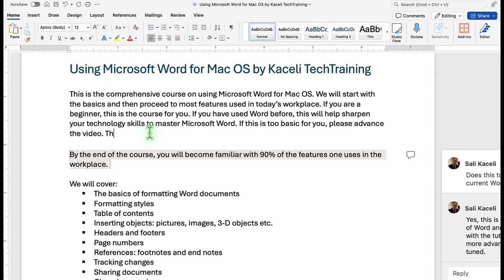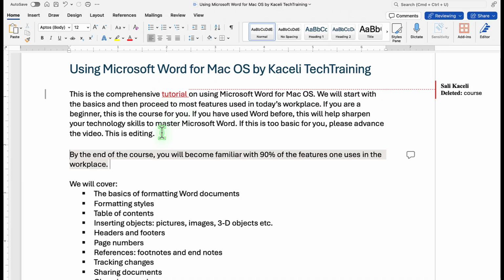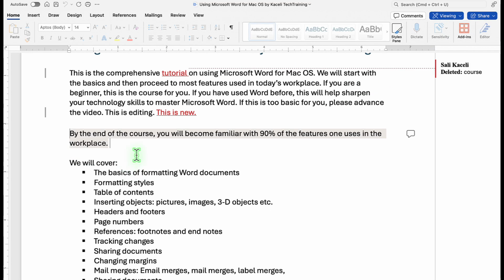This is editing. Notice I can add content to the document. Then reviewing, anything that I change will be tracked. And it's going to mark it in red and track all the changes. Then in viewing mode, I cannot make any changes to it. So even though I hit the keys on the keyboard, it does not allow any changes to be made to the document. So this would be the safest way to prevent changes when working on somebody else's file.